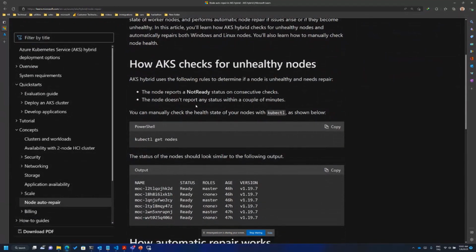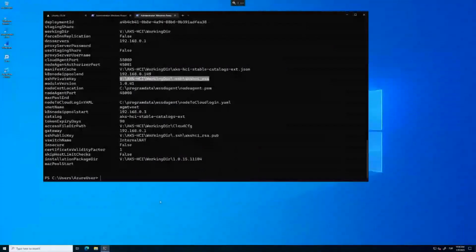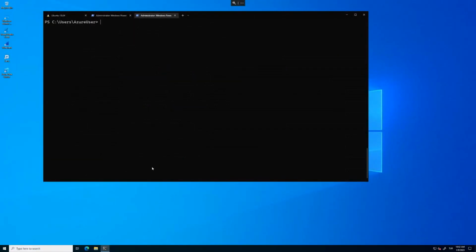First of all, we should keep in mind that AKS hybrid keeps track of node health. So if you execute kubectl get nodes in your target Kubernetes cluster, you're going to see that the node status is ready for all of the nodes. So let's execute kubectl get nodes.